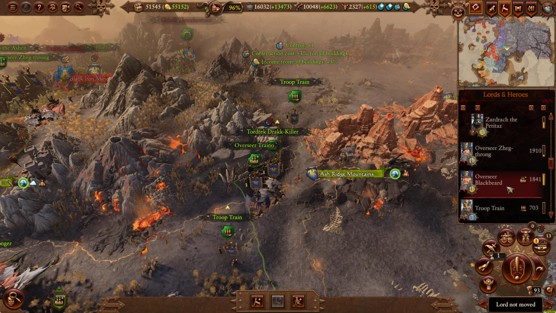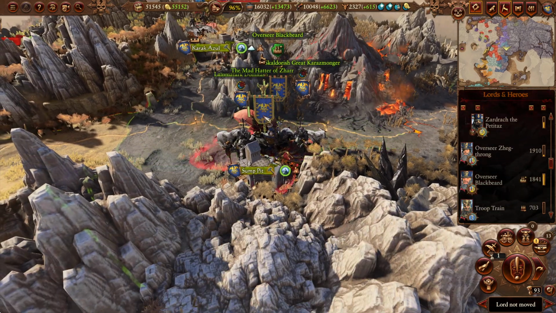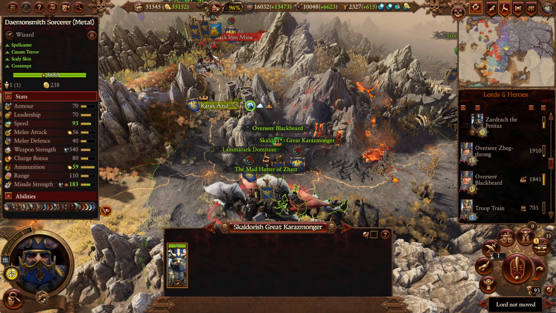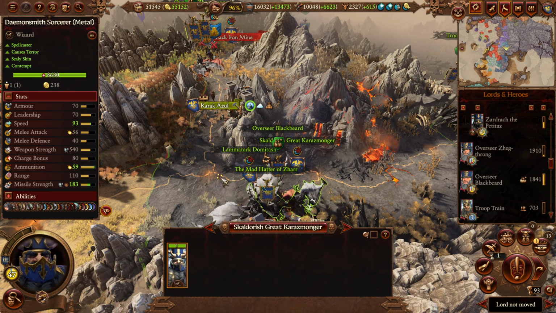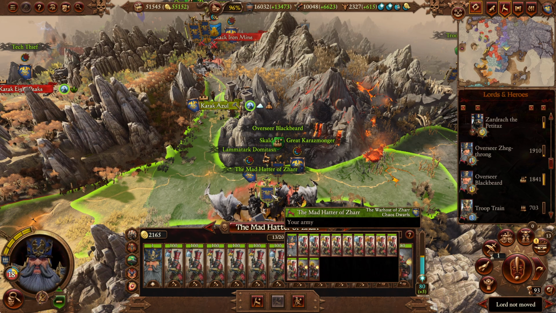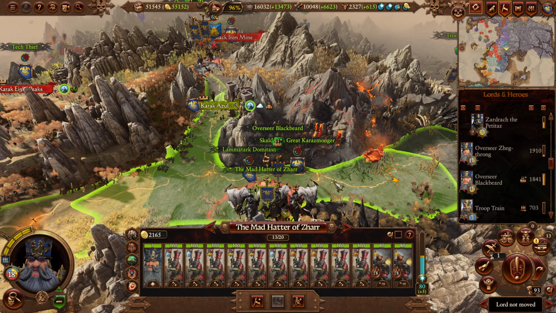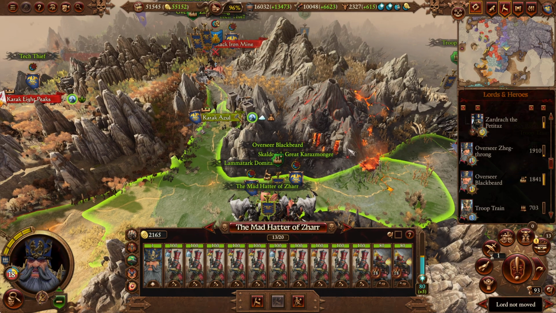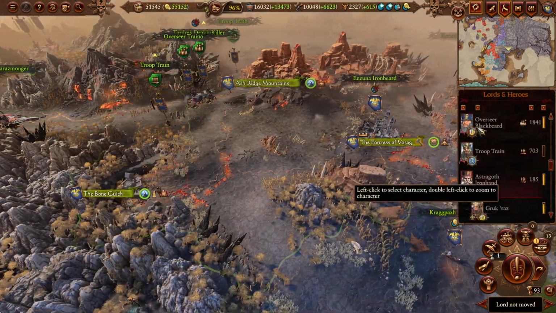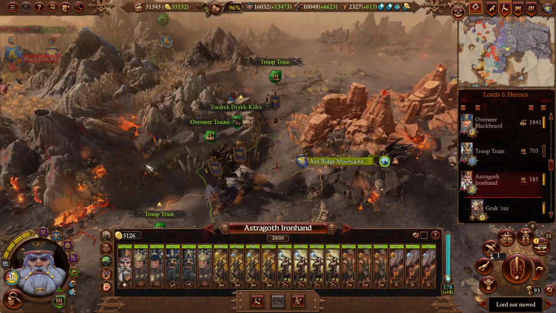Alrighty, who's up next? Overseer Blackbeard and the Mad Hatter of Zharr. We have two new sorcerers for the Mad Hatter of Zharr, and I got him the Metal Sorcerer and the Death Sorcerer, the ones that we've been using the least. I feel like the Mad Hatter would be using the non-fire and Hashut lores. He is mad after all. Even the other Chaos Dwarfs consider him mad. So, yeah, I like the idea. Alrighty, you guys can stay where you are.